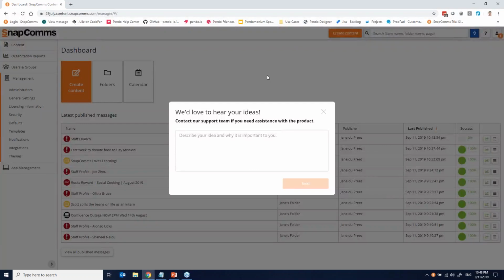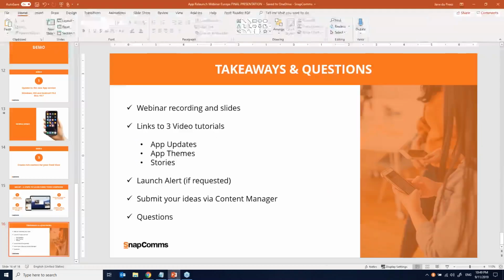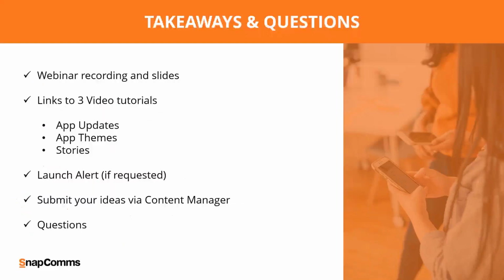But if you have an idea, if you have feedback, this is a direct line to the product team. This comes directly to us. And from this, we create our backlog of ideas, which we then prioritize based on popularity. So please, we'd love to hear from you via that.